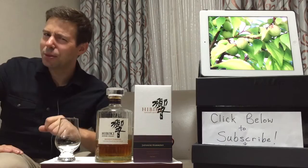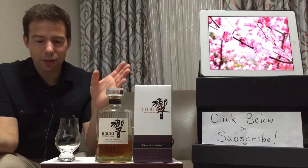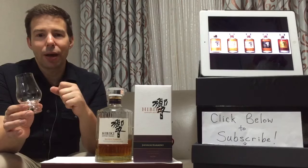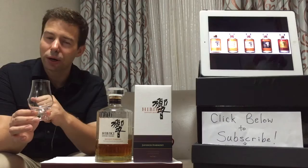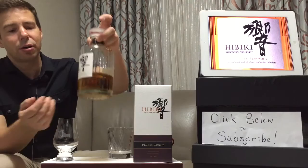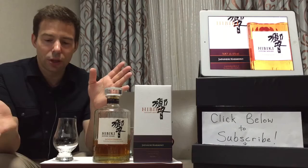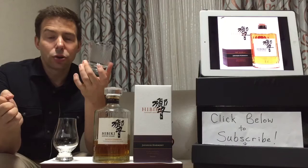Anyway, we're gonna get this poured. We're gonna do a couple of things today. So we're gonna do the classic neat and with water tastings: the nose, the smell, the palate, the taste, and the finish, the aftertaste of the whiskey, both neat and with a few drops of water. This is 43% ABV, and there's no indication of chill filtering or color being added. Okay, so no information about that. Anyway, so then we'll go through the regular tasting, and then we're going to try something with a little bit of ice in the glass.